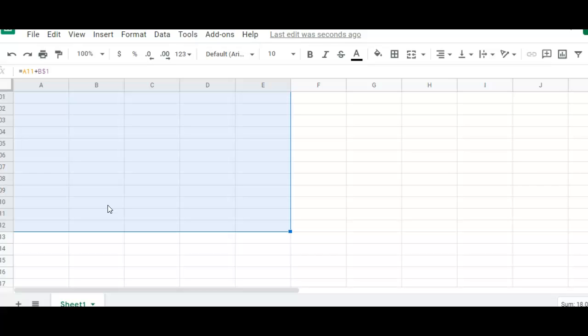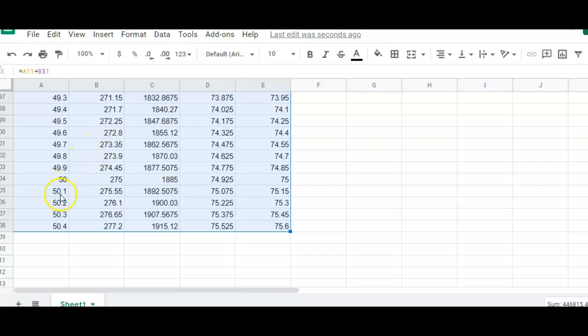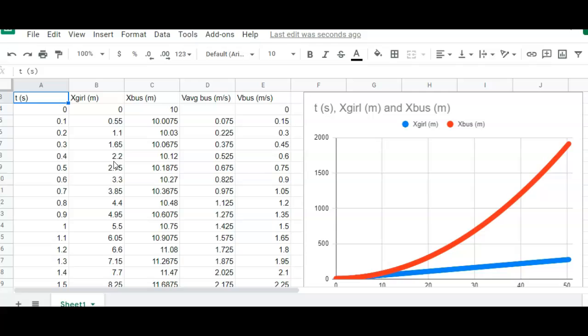The spreadsheet can handle thousands of data points, no problem. When you start getting to 10,000, sometimes your internet gets a little slow. But I don't know, I'll go to 500 here and see what happens. So I'm getting to 50.4 seconds. And now we're getting a lot more continuous motion.